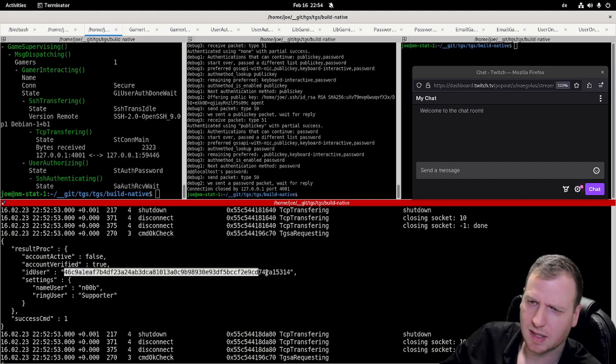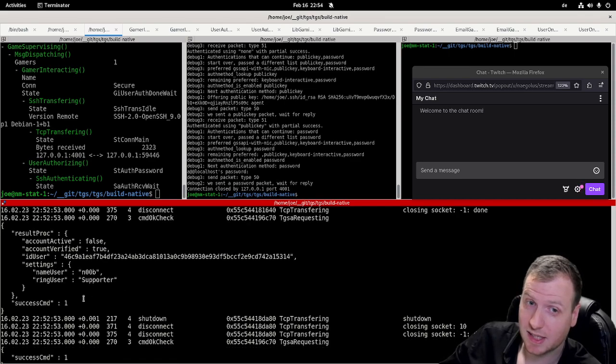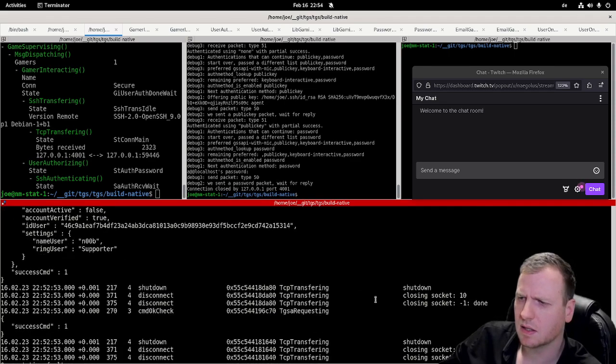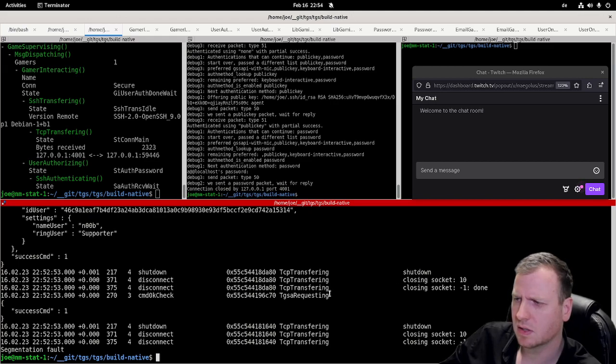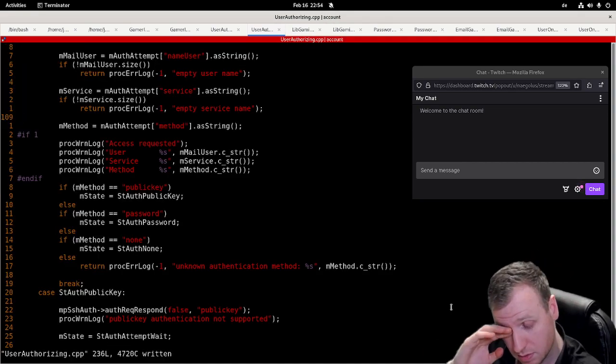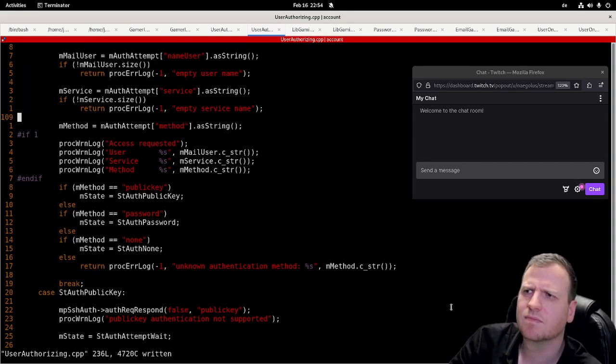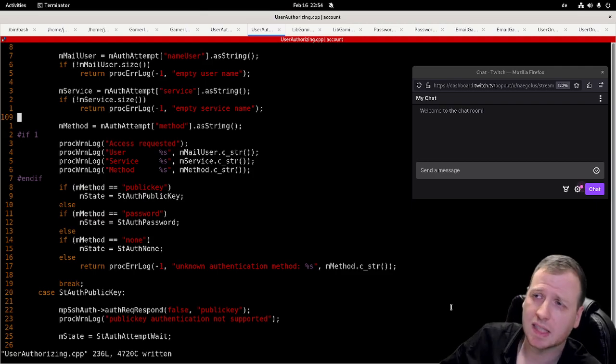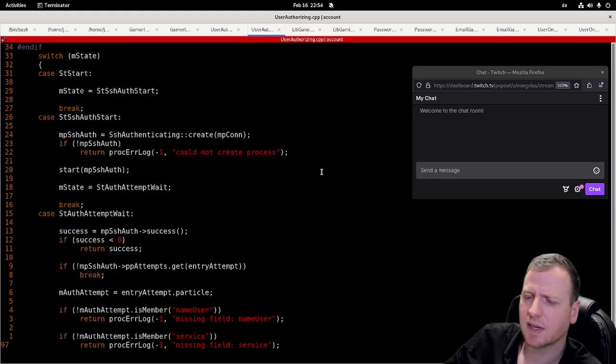We have the ID of the user, we have the name of the user and its authorization ring. Then we are shutting down all the stuff, closing, TCP transferring, and then we have a segmentation fault. That's fine.